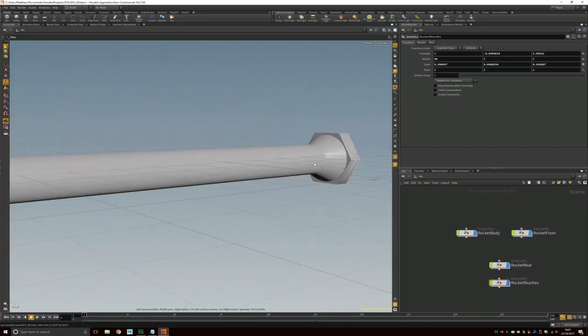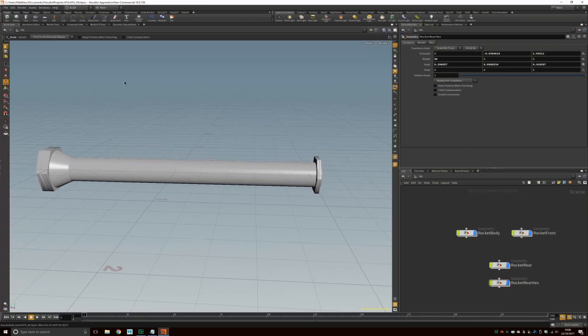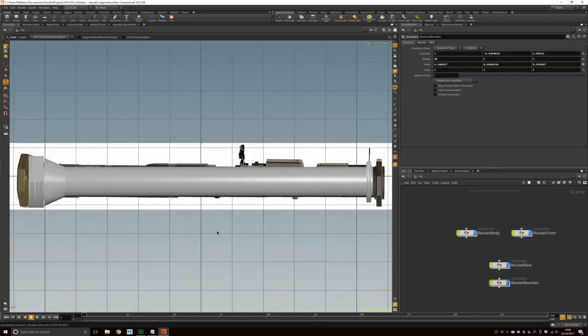Right, so now we want to move on to the actual body and the detail. So if we go into our right viewport, and I just noticed that we have a little issue here. It's not contacting that.